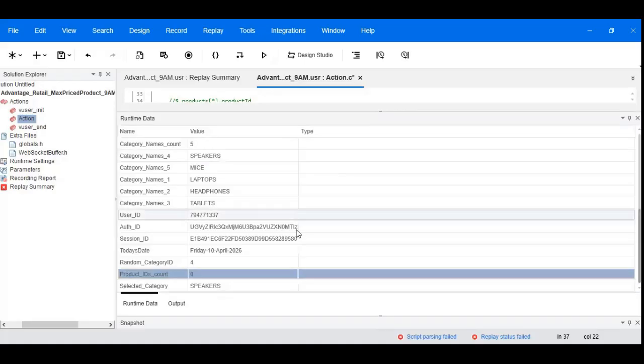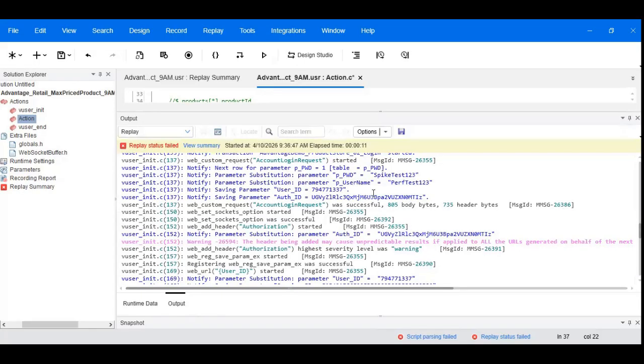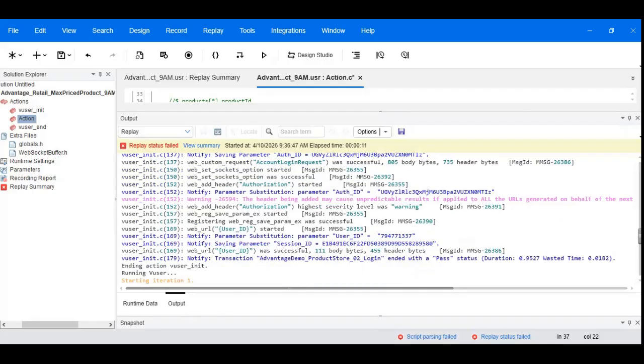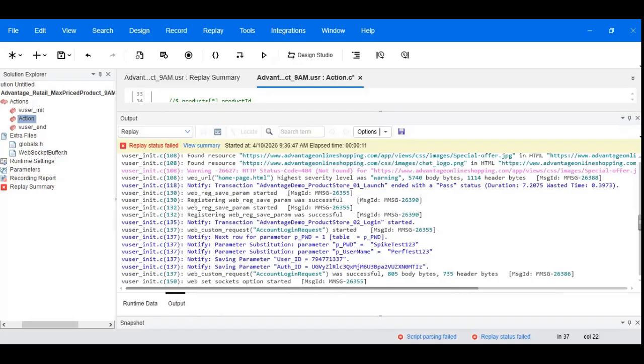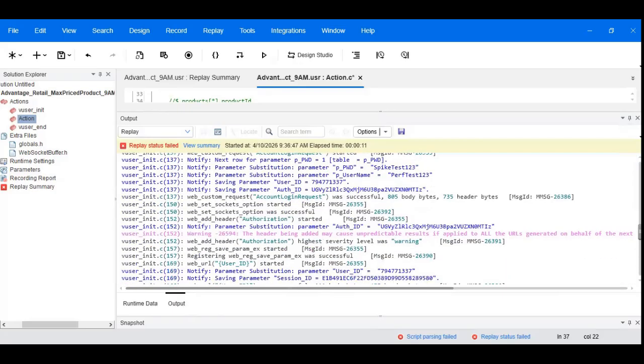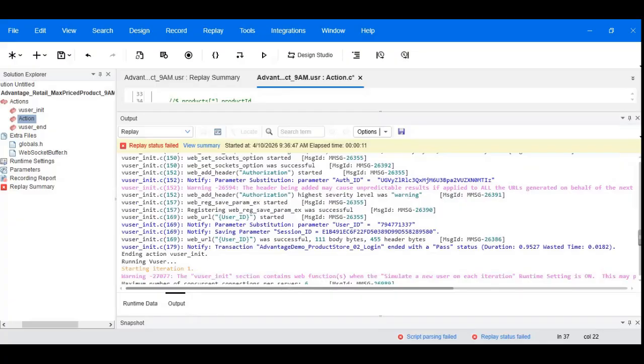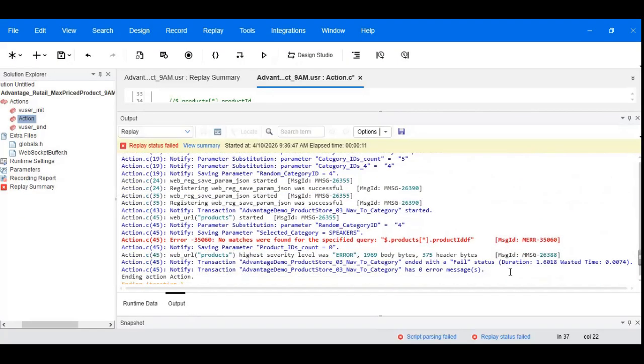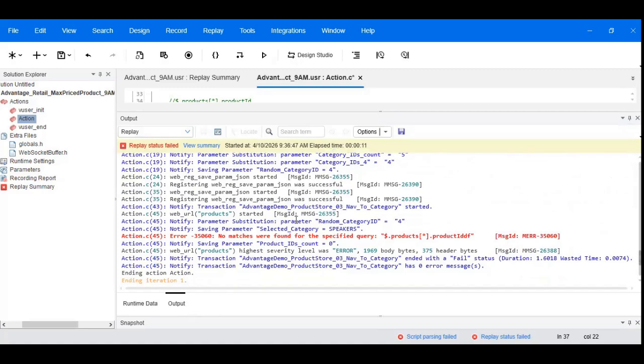So whenever you see here, it will generate some product IDs underscore count. Here it says somewhere here, you will see product, yeah, this one, this variable we need to capture.